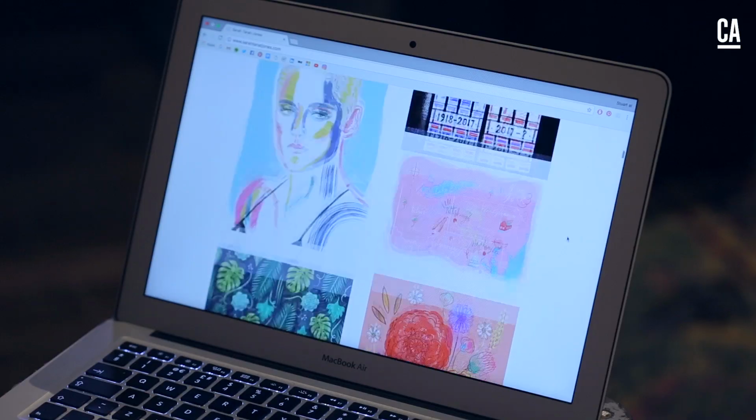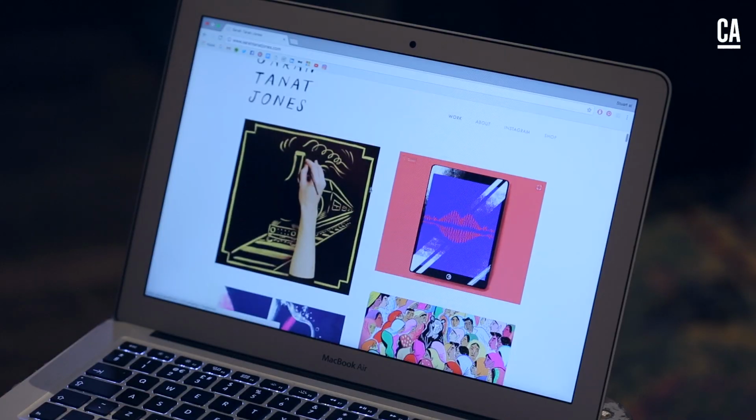Sometimes things get squashed down into a very small space so that you can't really see too much detail, which is always a problem with digital work online. You can spend hours on an image and make it look really great, but then someone might just see a small thumbnail of it and that's the only experience they'll have of it. So that's just an everyday problem for image makers, I think.